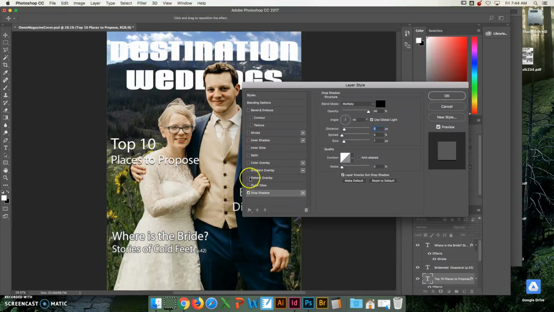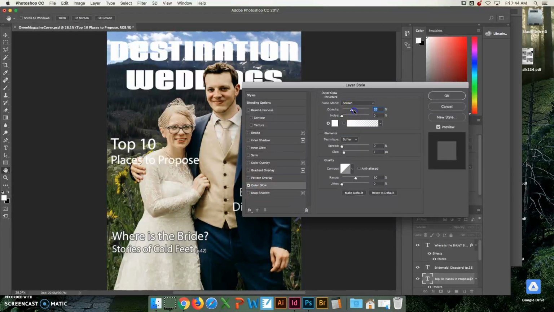You could also do a outer glow. Notice you'll have to uncheck the box to see what it looks like. Now, to have my text glowing white probably doesn't help it stand out. The drop shadow or the stroke or a combination thereof is probably your best bet.